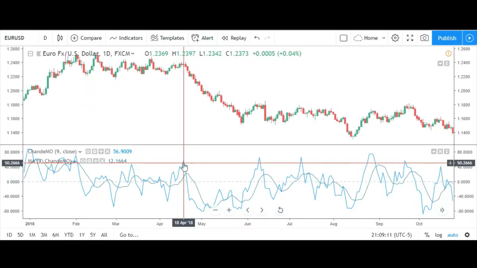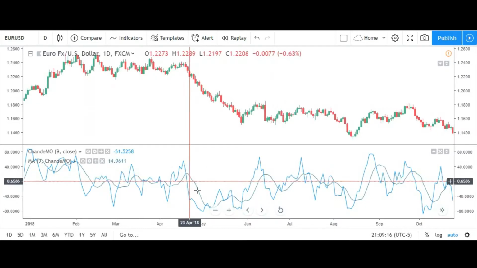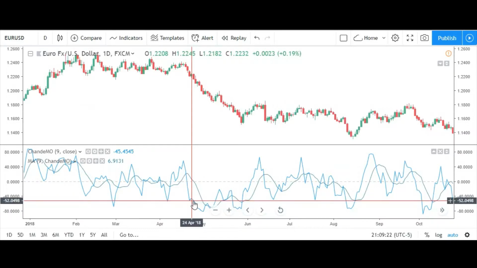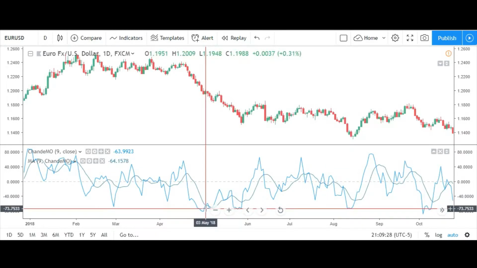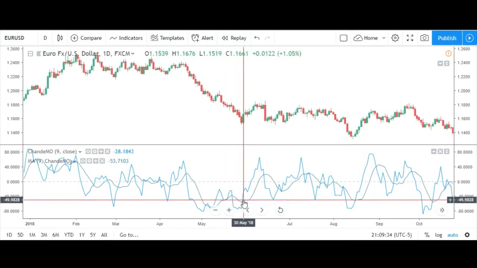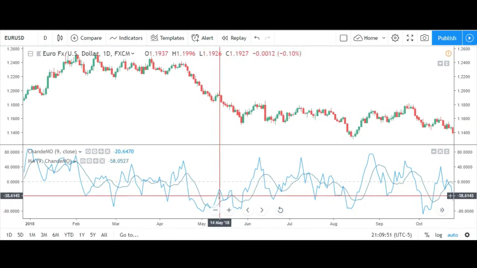Such as right here. This is a good place where they've been using it. If you would have used the 50 limit, you could have waited until right here for the cross, and then instead of exiting the trade down here at 50, which you wouldn't have made barely anything off of that movement, you would have waited all the way to here. And while you would have missed that second half because of the sideways market, if you're just trading with the Chande momentum and the moving average, you would have gotten way more profit by using the moving average with it as a double indication for the movement.